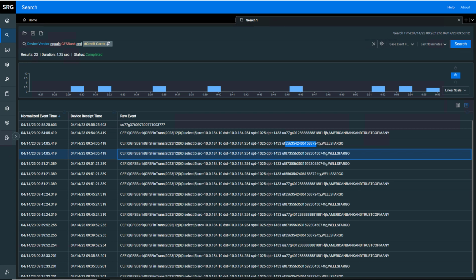As you can see from the timeline, the number of hits is very small when compared to the number of overall GFS bank events. So we've found our needle in a haystack compliance issue with the power of regex. This information would be virtually impossible to unearth by analysts and compliance teams when we see how embedded and how few credit card numbers are actually present in the millions of events that are flowing into our system.